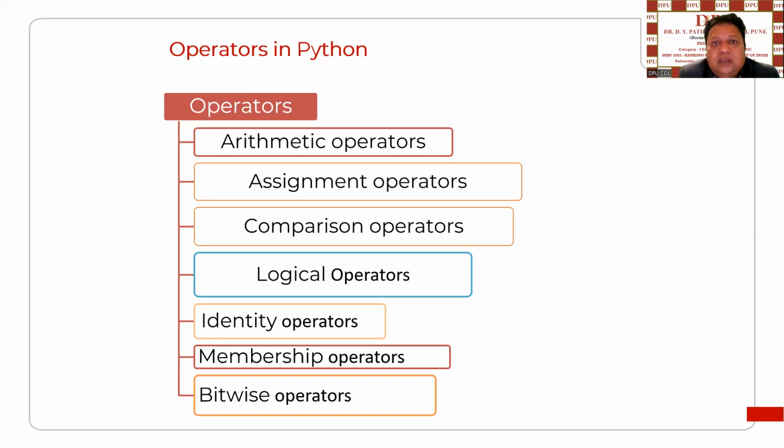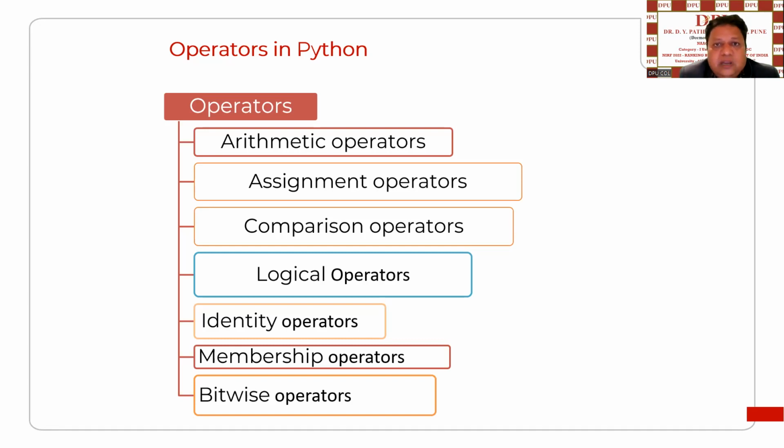Means what? If I say here A is greater than B, or 10 is greater than 5, what is the output of this statement? The output is either true or false. So in this case, if I say 10 greater than 5, it's true. So I will get TRUE. On the other hand, if I say 10 greater than 100, what will I get? I will get FALSE.